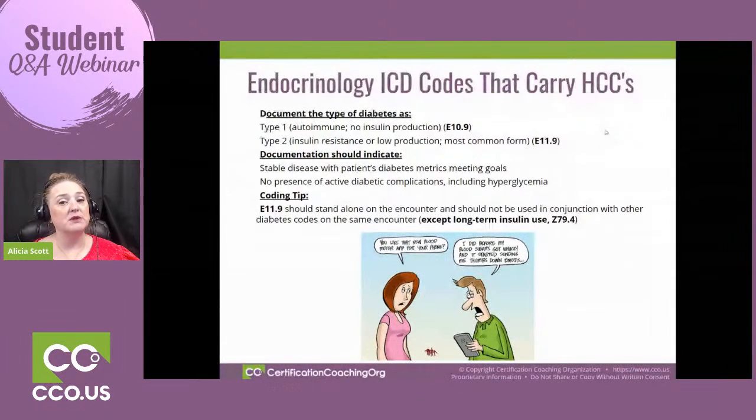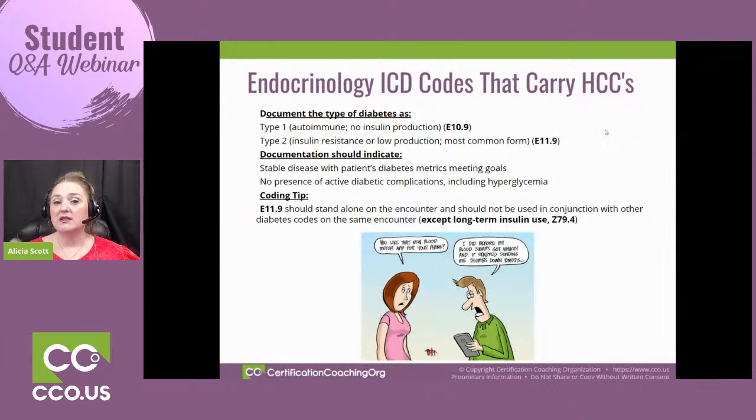Go to the med list and you'll see one of the insulins listed. If you're not real familiar with insulin names, go to how much the patient's getting. It will say units. Whenever you see something in units, it's usually insulin or some type of injectable, but almost all the time it's insulin. It won't take you long to learn the different types of insulin.